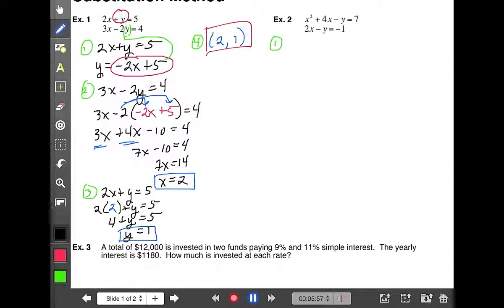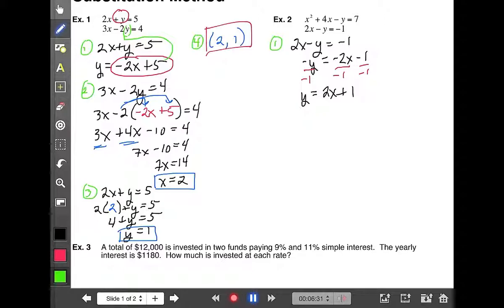And so we're going to take 2x minus y is equal to negative 1, and we're going to solve that for y. So we're going to subtract 2x. That leaves a negative still in front of the y. And you can write it as negative 2x minus 1, or you can write it as negative 1 minus 2x. It doesn't matter which. But then to solve for y, you're either going to divide or multiply every term by a negative 1. And so we end up with y equaling positive 2x plus 1.